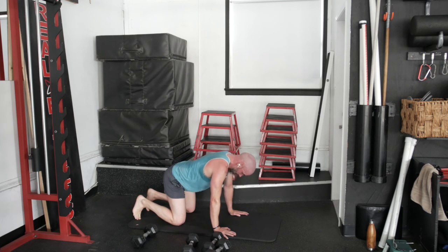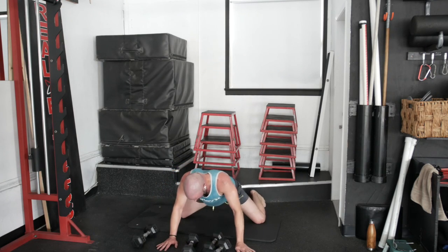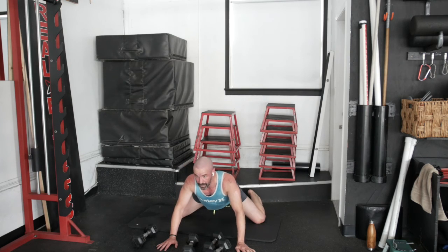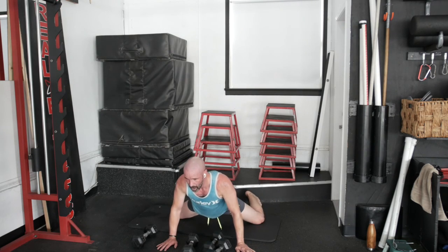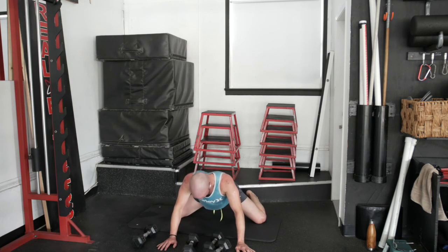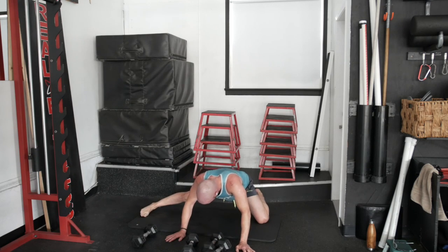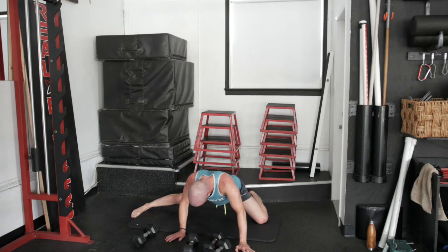Good. Excellent. Let's widen our knees here. Let's just rock back and forth through the hip flexors. Give those legs some work today. Just give them some love. Good. And the more you sit back into the stretch, the deeper. Good. Extend your right leg out and continue rocking into it.